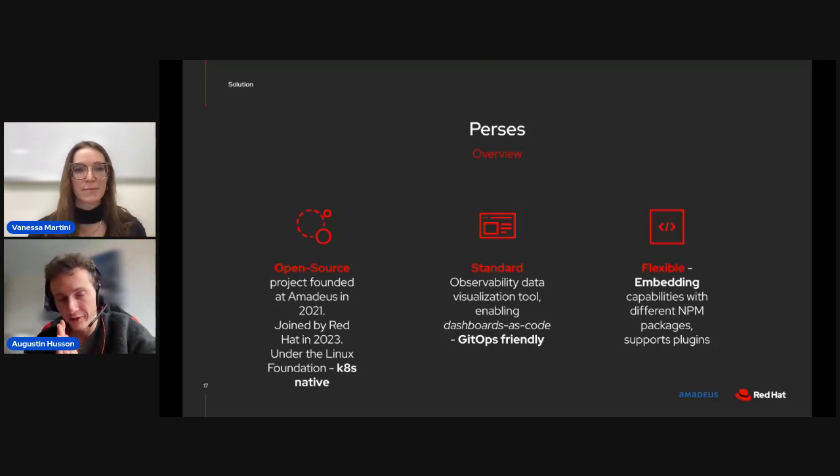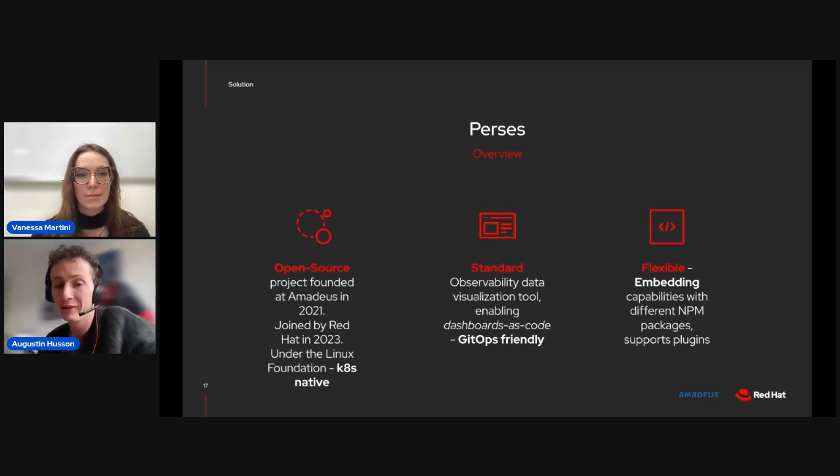So the goals of Perses, we have different goals. The first one is to provide an observability data visualization tool. We want to support and enable dashboard as code. We want to be GitHub friendly. I will come back later to what it means to be GitHub friendly around Perses. And finally, we want to be able to embed the Perses components in a UI.